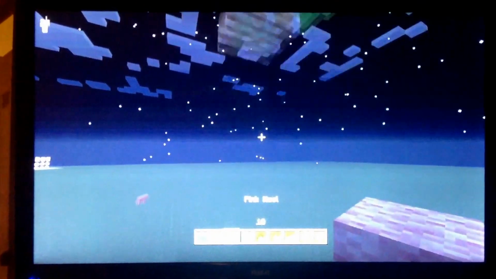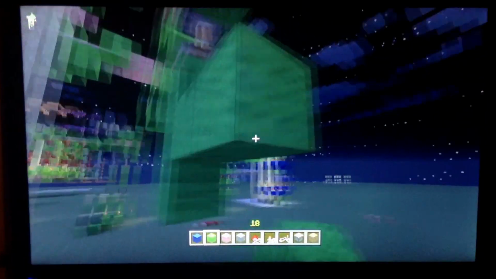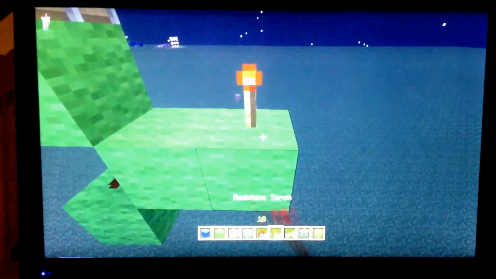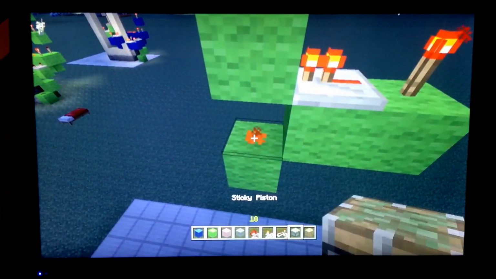Come underneath, you put your sticky piston. And you go 1, 2, and 3. 1, 2. And then so it looks like that. And grab your dust. Put that there like this. And a repeater on no tick. That way it's powering up.